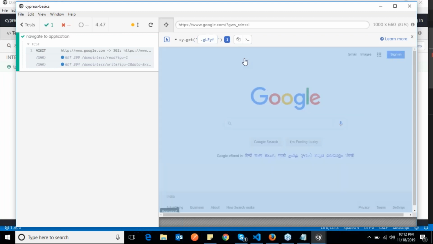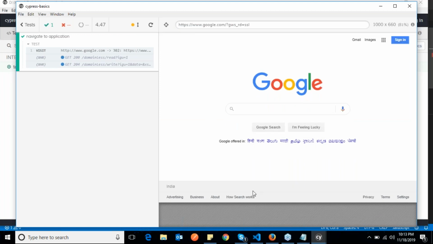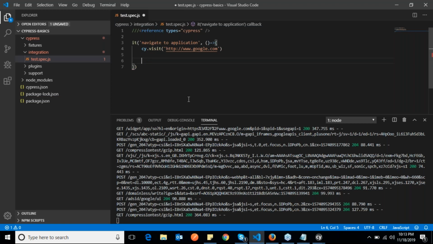So now you see we get cy.get and that element. Okay, that we can copy. There are various things it provides, so I can identify that element and click copy. Along with whatever it identifies, it gives the command also, and that command I can go and paste here.